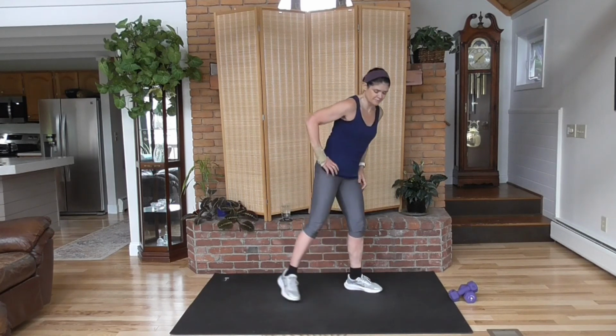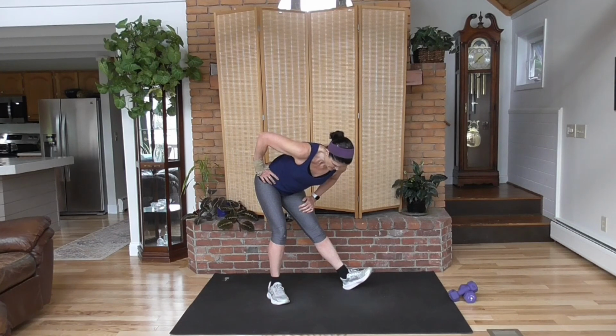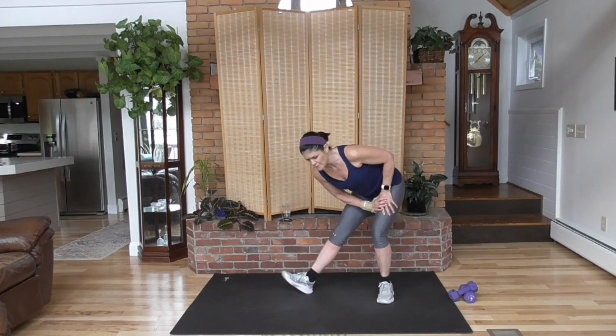Let's step back. Toe up, back of the leg. That glute work. Lots of hamstrings too. Let's go the other way. I hope your heart rate's coming back into a normal range.